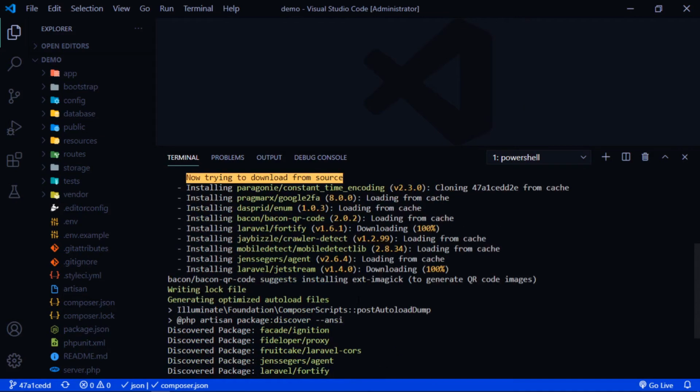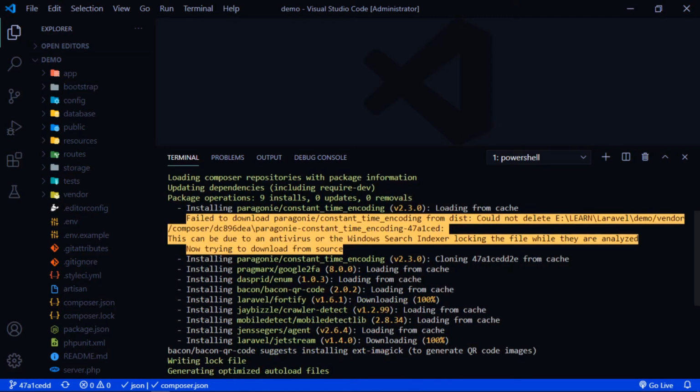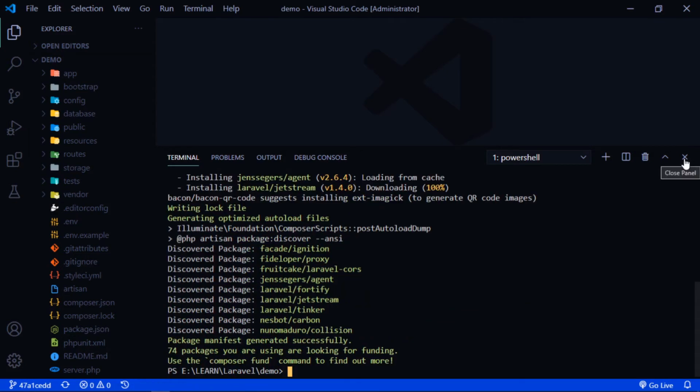Now the Jetstream installation is finished. You can see here we are using Laravel Jetstream version 1.4, and later it will be the latest version. In the backend we are using Laravel Fortify, which is powering the authentication system in Laravel Jetstream.